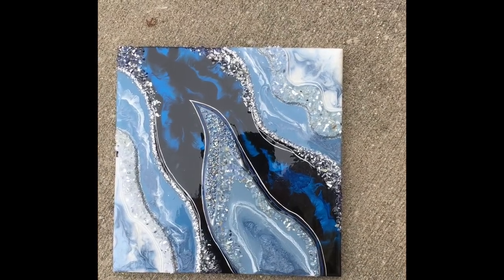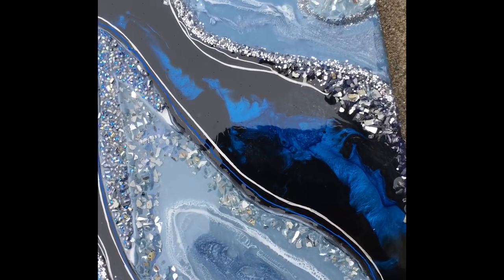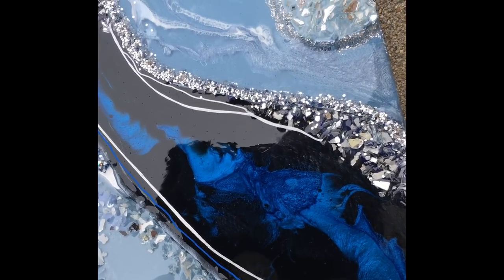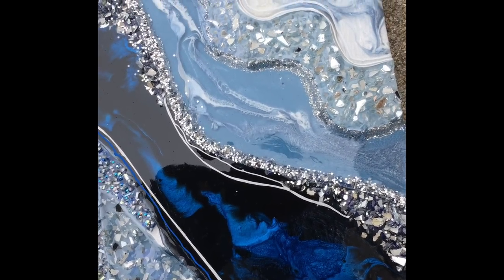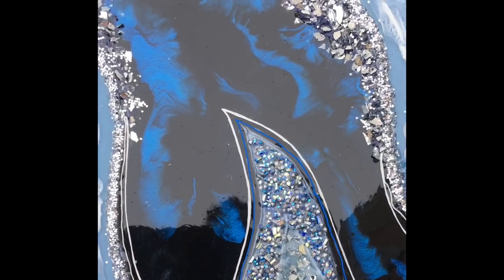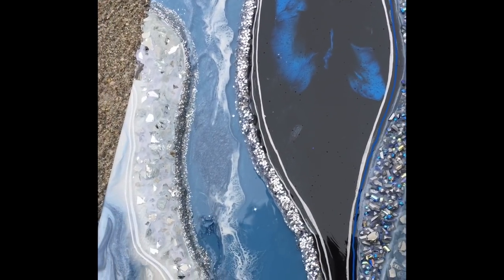Here is the 12 by 12 inch all finished. I think it's just beautiful. I love how that Larese white just laced — it looks so dreamy and just kind of milky in there. It's just beautiful, and that Ocean from Artisan Pigments is just gorgeous in there. Wonderful products. That's what makes this easy — using good quality resin from Stone Coat and using awesome products from companies like Larese and Artisan Pigments.